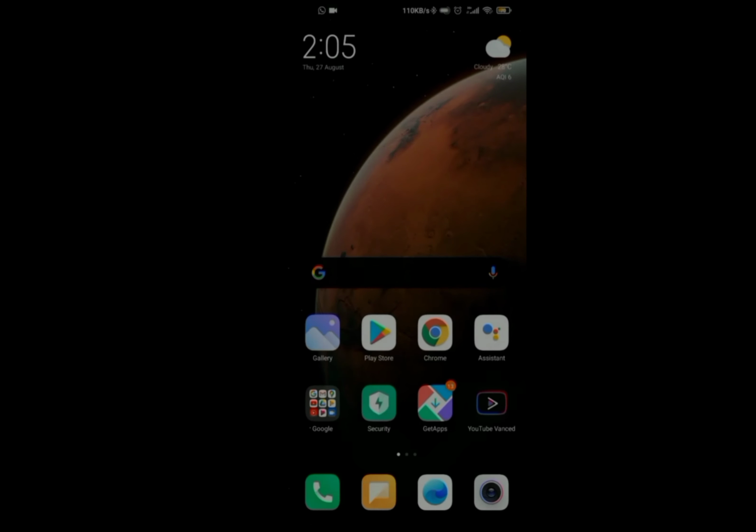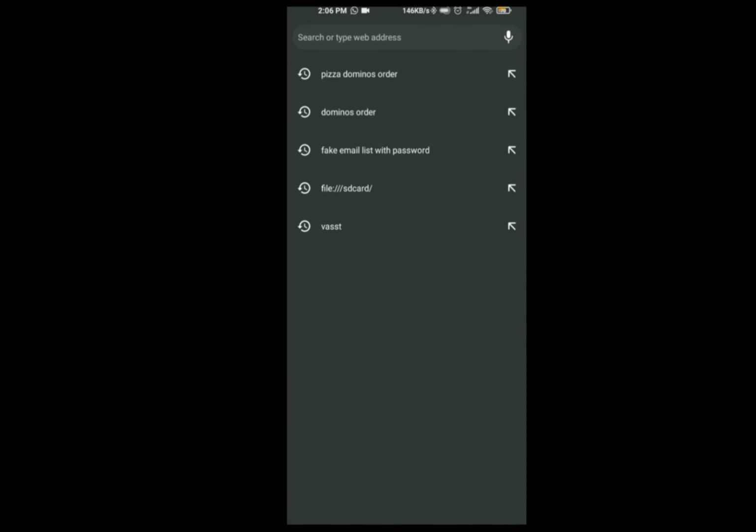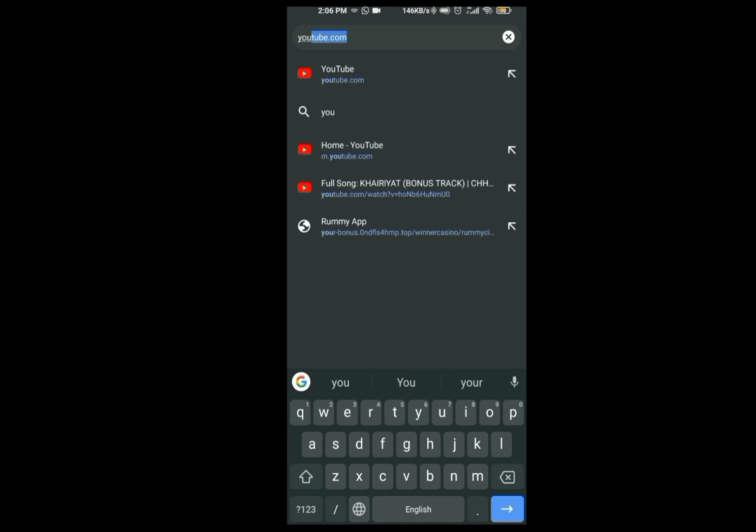Open your Google Chrome browser. Sometimes, friends, you only need the background music. No video, only audio. For this, you should have a premium subscription of YouTube. But your friend has a tip of background music playback using your favorite browser, that is Google Chrome. Go to the search bar and search for youtube.com.